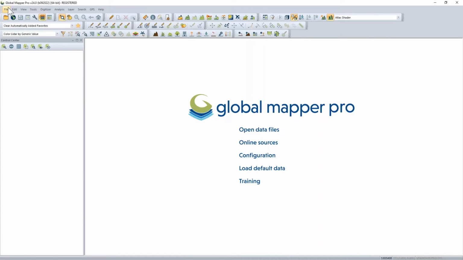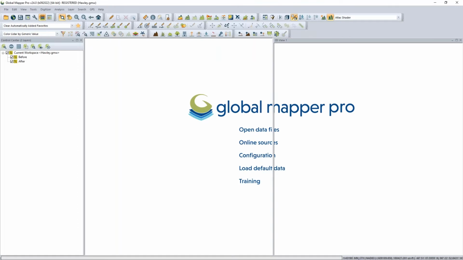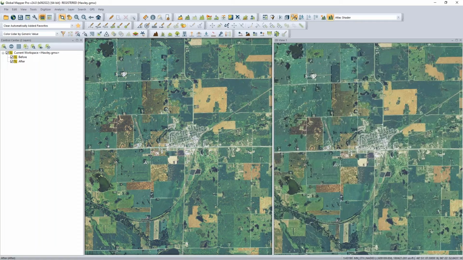And I'm going to load up another workspace here that is going to allow us to take a look at a couple of examples of raster processing. Now, the first of these should be fairly evident when we finish it. This is just some low resolution imagery. I've used this particular area quite a lot in some of my training classes, and I've always had this feeling that it was a little too green. I don't know if this is the real world. I haven't been to this area, but that's just my superficial impression. But it also gives me an opportunity to show how we can adjust that.